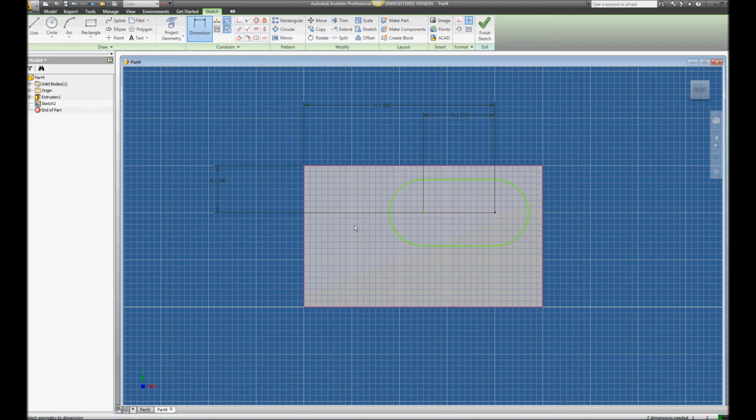Finally, this slot does not look anything like the paper. So we need to make those circles the right diameter. We need to dimension the circles. Now they are both equal. We can dimension this one, or we can dimension this one. It doesn't matter. Okay, but before we commit to anything, if we look at this leader here, it is a radius leader of 0.707. We don't want a radius. So before we commit, we right click and we click on diameter. There we go. That looks more like a diameter.